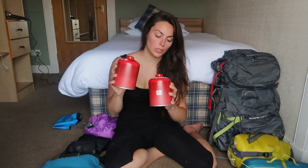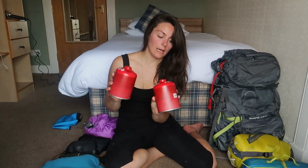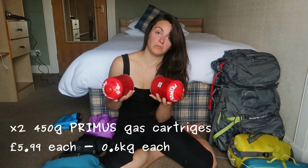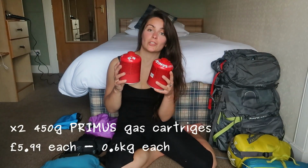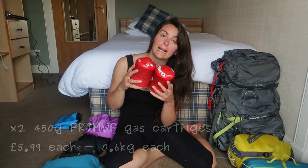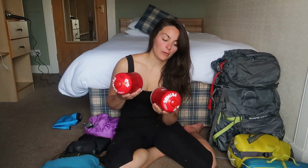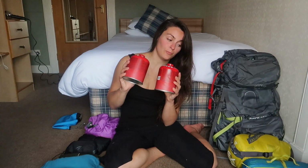And to go with the cooking system, I brought with me two 450 gram Primus, just normal propane butane. I decided to get two just because if I'm hiking for 2 weeks, I really don't want to run out of gas in the middle of the way, because there's no way to get a gas canister on the Southern Upland Way. At least from checking forums, it would be quite tough, so I decided to bring them with me.